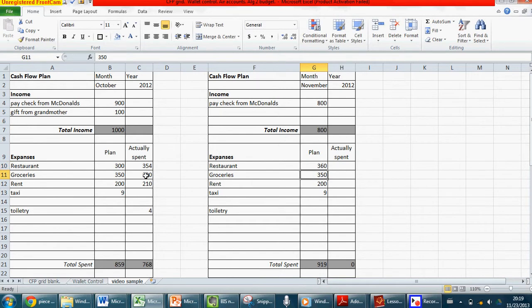And on groceries, I didn't spend that much. I budgeted 350, but that was too much, so I should change this to 250. And my rent, it was 210, so this month I should not leave it 200. I should make 210.